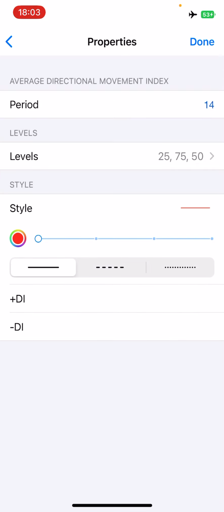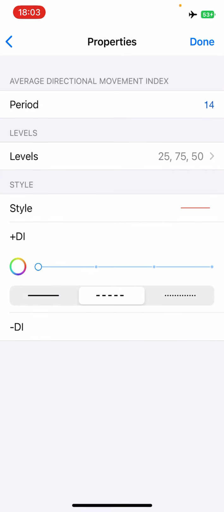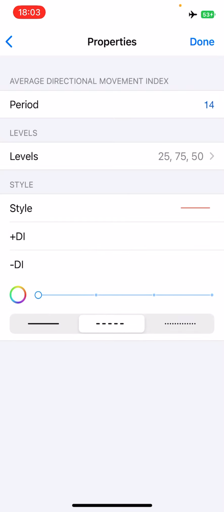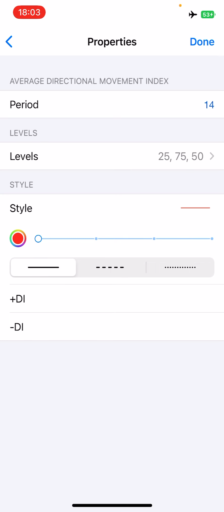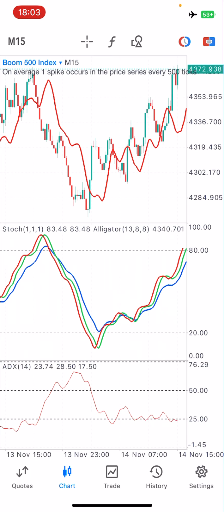Okay, and then the styling for this one, again, please pay very close attention. We only want this style to be red. The D plus can have the background color, as well as the minus DI can also have the background color. So that's why you see mine are all white except this style, which is in red. And so if I click done, we will have something like this on our charts. Okay, and this means that we have successfully installed our strategy. Now we are moving on to learning and knowing about the conditions that have to be met for us to enter into a trade.